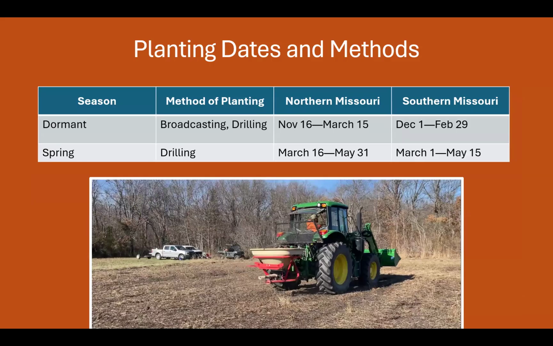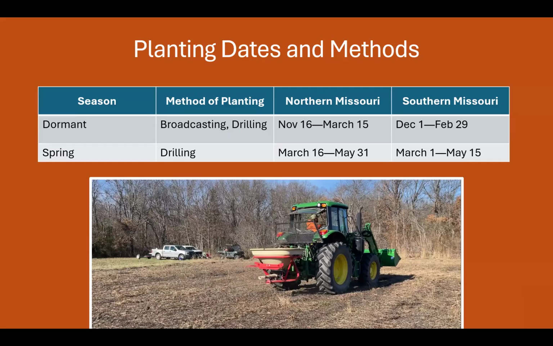Seed for pollinator planting should really be planted in the dormant season for the best results, as many of our native forb species are going to require anywhere from 30 to 90 days of cold, moist stratification in order to germinate. I advise landowners that I work with to get their seed in the ground in December or January, if at all possible, especially if we end up having a short winter. With later seeding dates, we may not get the cold, moist stratification that some of those forbs need in order to germinate.